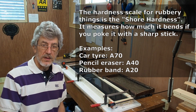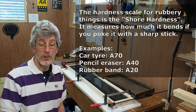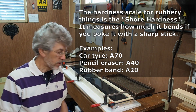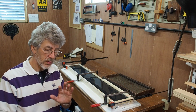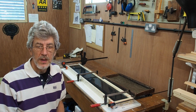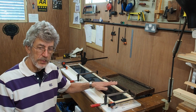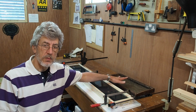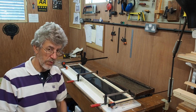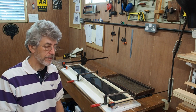The new rubber is 74/29, and that comes out at an A30, or my guess is possibly A29 given the numbers, of the hardness scale, and that's on the sort of medium soft scale. So it's going to be interesting to see how well this softer rubber works. Both are recommended for concrete. The original one was described as firm, and this one is just described as suitable for concrete. So we'll have to see how that works out.